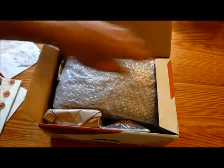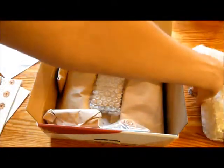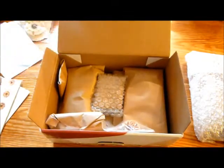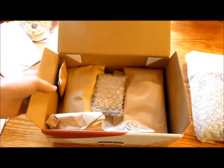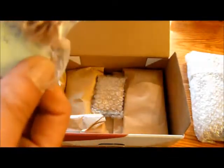So, let's have a look in here. So this must be my wonderful case. Yay! Oh, and look, she's filled this box with some other goodies. Do you know what? My husband had to go and pick this up from the post office for me this morning. And he said to me, there is not just a card in there. That box weighs a ton. It is so heavy. So let's start here.